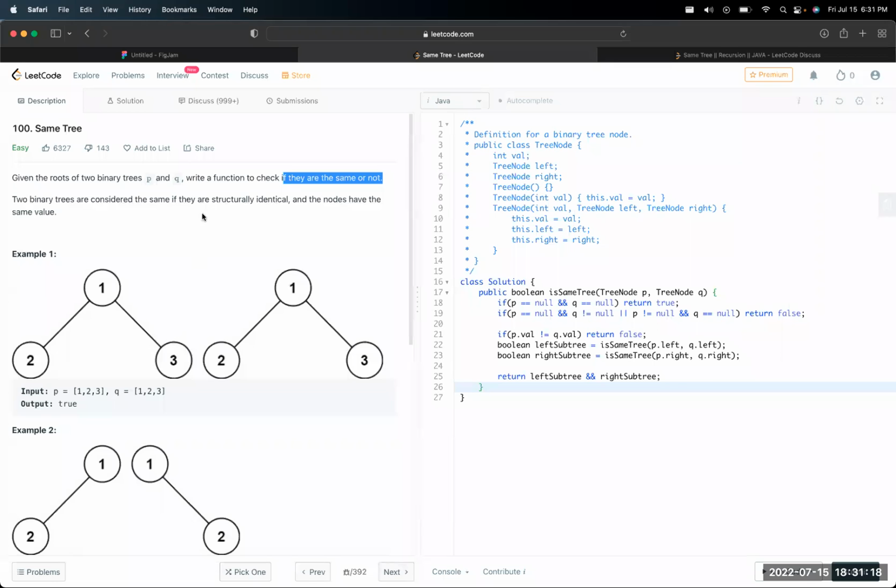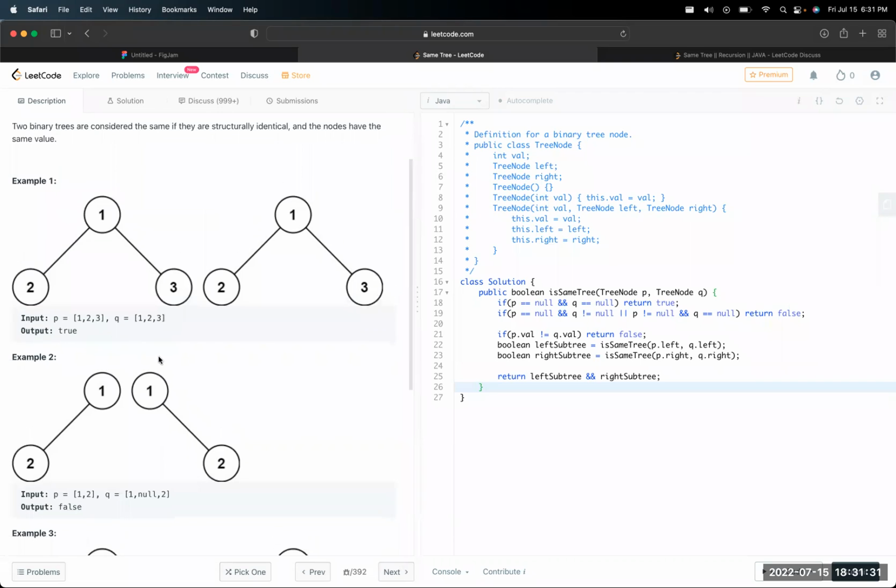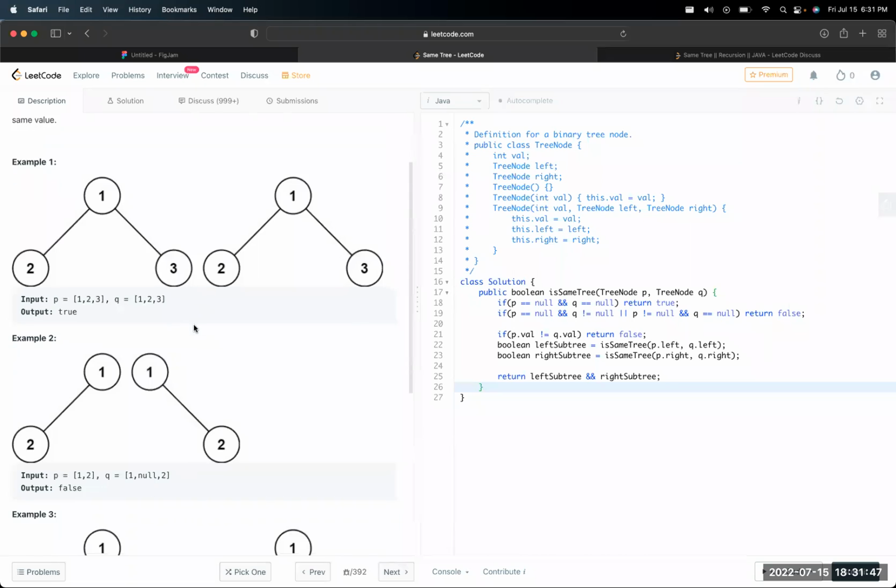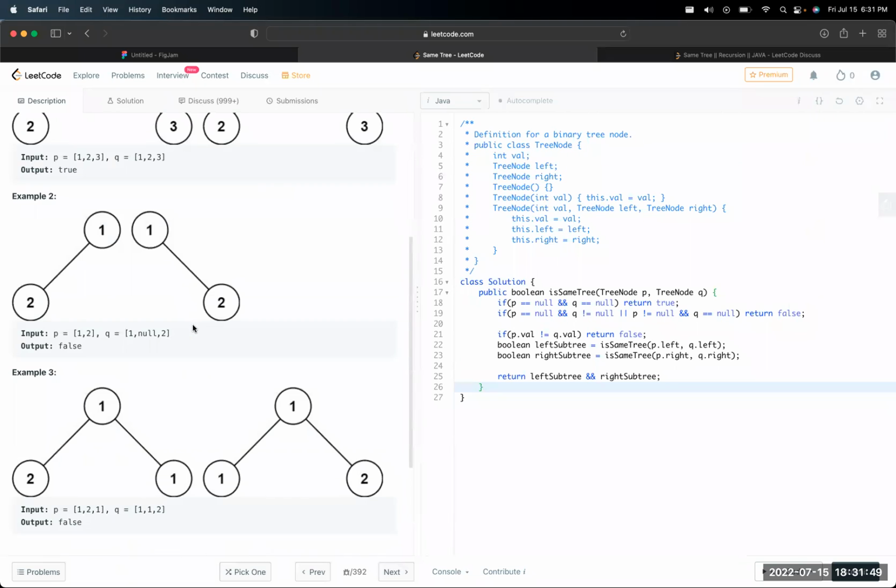And them being what is defined as structurally identical is that not only are they placed in the same place, as it were, but they also have the same value. So you can see in this case, 1, 2, and 3 here are in the same position. So graphically you have the same shape, and you also have the same values there. So it's sort of a two level thing.